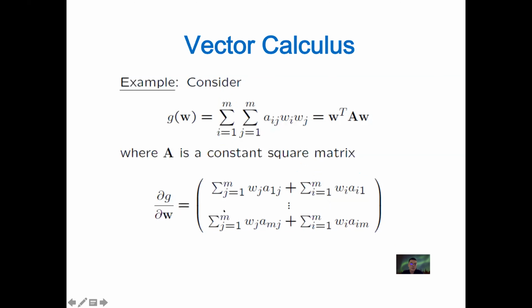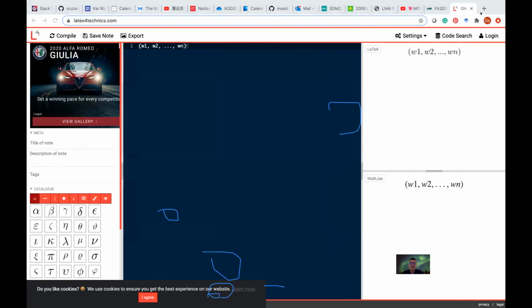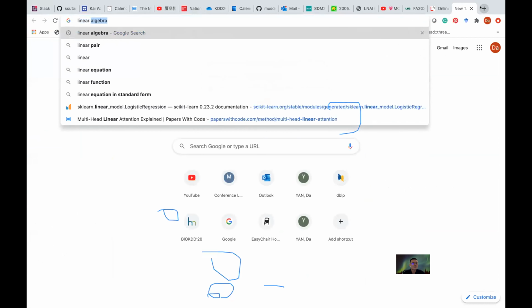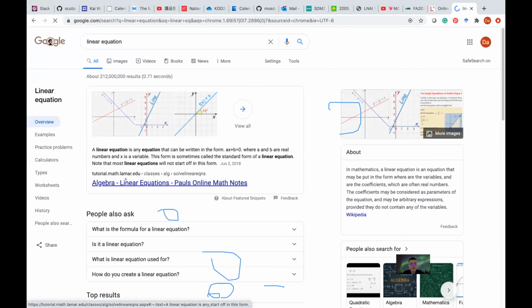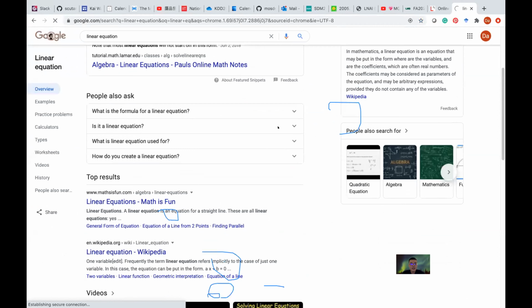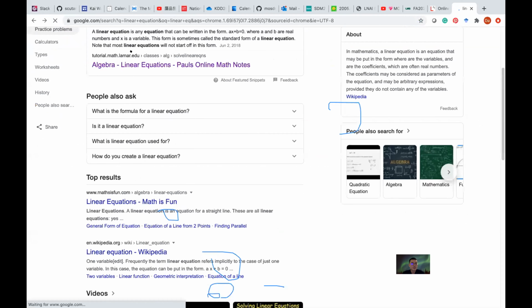For w2, w3, all the way, it's the same. So something like this. Now you can write it like this. So this is g, this is w, and now you can see what Aw is. This is the linear equation. If you are not convinced about the linear equation in matrix form, then you have to become comfortable with it. I think we need to use matrix notation.